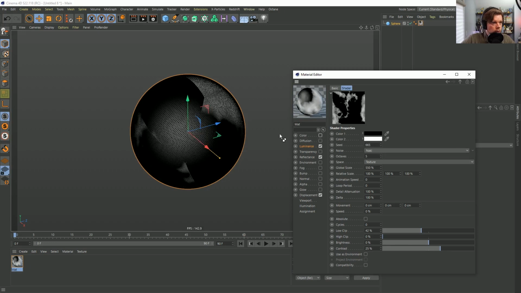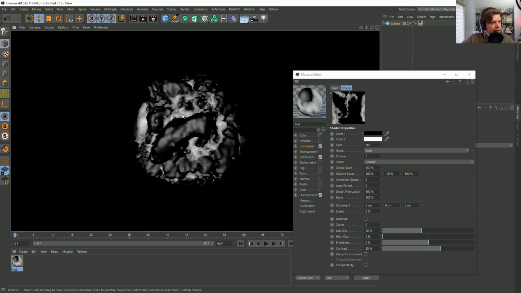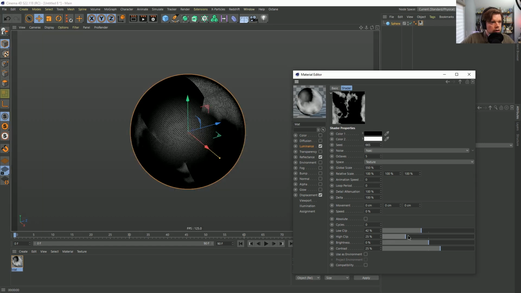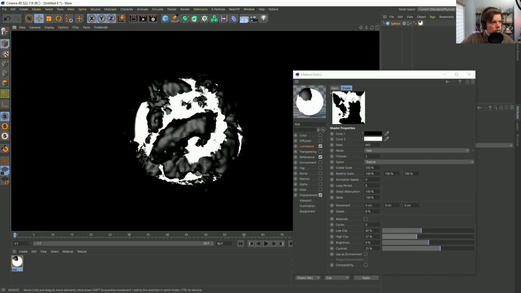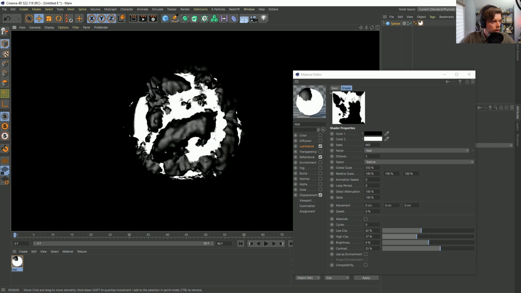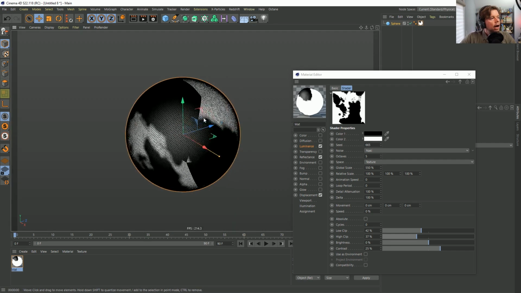Turn off the color channel for a moment. And now when I render, you see that the valleys are the ones that are textured. That's become a mask for us. If I were to crank this up, you can now see that those are fully glowing because everything below that point, because it's using the same map, that same thing will be creating that displacement. Now, that's one method, pretty straightforward.